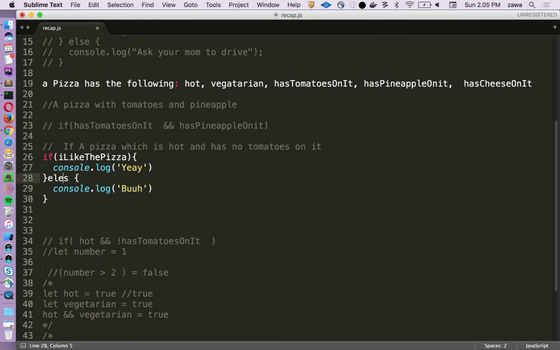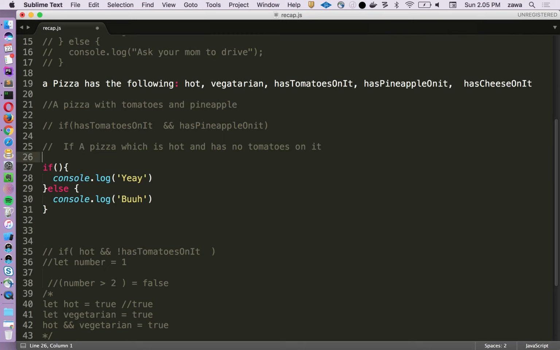Okay, something like this. And then here we can put the condition: if it has a pizza with tomatoes and pineapple, I will like it, I will be satisfied. So then we could put this has tomatoes on it and then has pineapple on it.